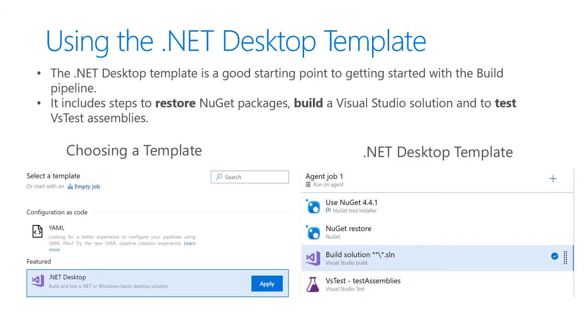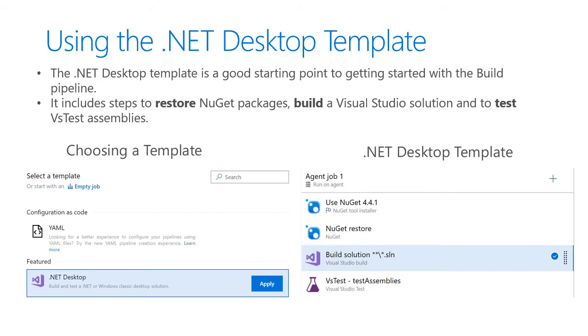All right, so once you choose your source code repository, in our case, we chose Git, we're going to be prompted to choose to start with an empty job or choose various templates to kick off with. We're going to actually start with the .NET Desktop template. I find it's helpful. It has all of the steps we really need to kick off our EasyRepro unit test. Here's an example of what it has.